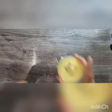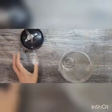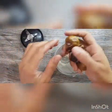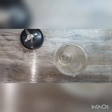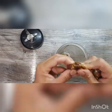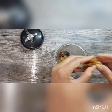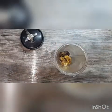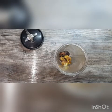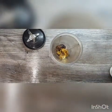Right, so the next drink we're going to make is going to be a date milkshake. It's very, very simple. You don't really need anything for this. I'm just going to use 3 dates, which I'm going to take the seeds out of. Mind my sticky hands. Right. And then I'm going to add the rest of these chia seeds. The chia seeds are going to act like a natural glue.